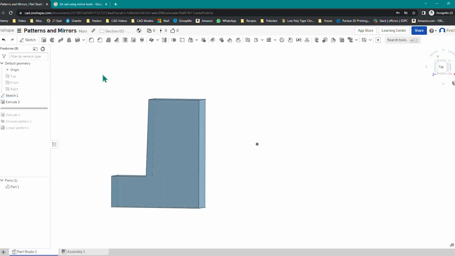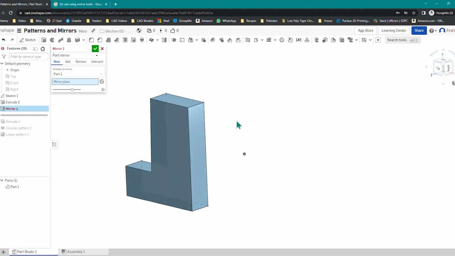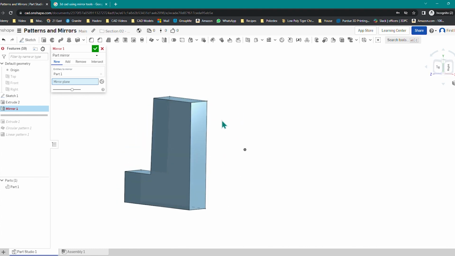To use this mirror tool on a part that's already existing, not a sketch, you need to have some sort of plane or a surface to mirror around. For example, if we click on the mirror tool and we want to mirror this L, you need a mirror plane. So you have to click on mirror plane so it turns blue, and then you have to choose some sort of surface if you don't have a plane already.